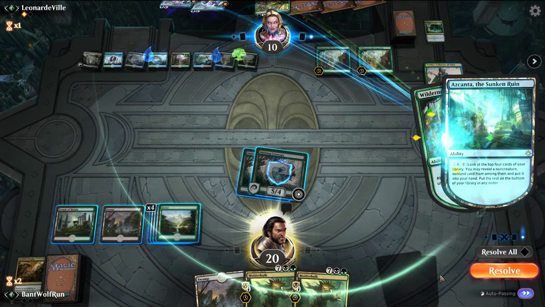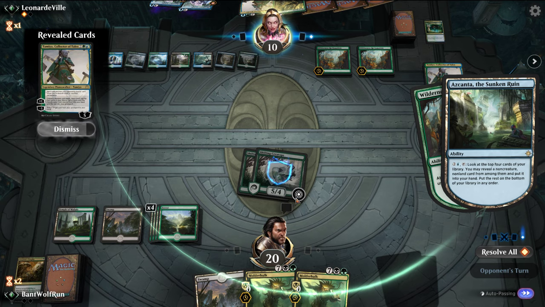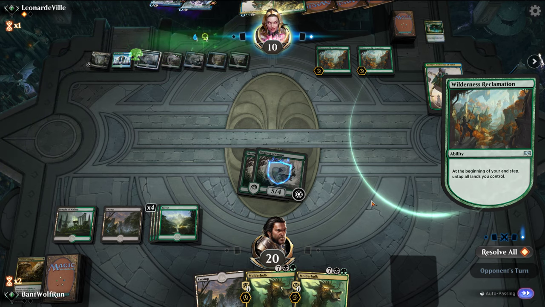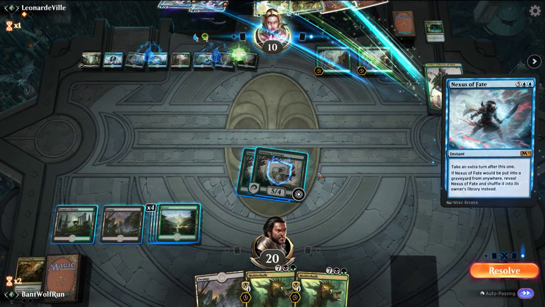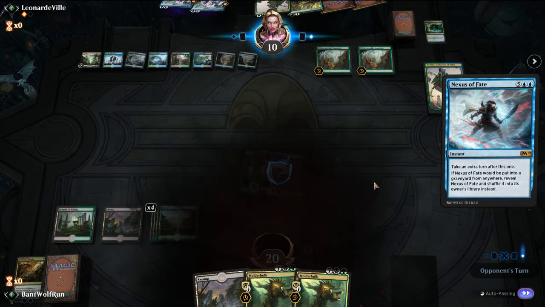It's just auto pass. Why can't I auto pass? I don't want to deal with your triggers. It's even worse on Arena where everything's manual tap. At least in paper you can just say, like, float this. Alright, well, let's value our time a little bit more.